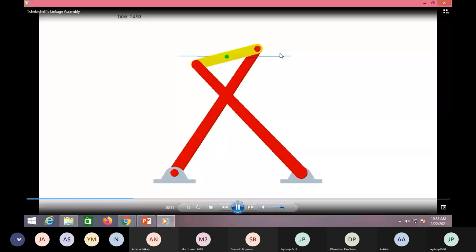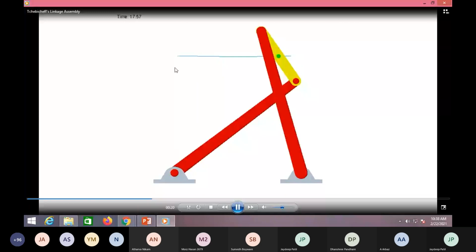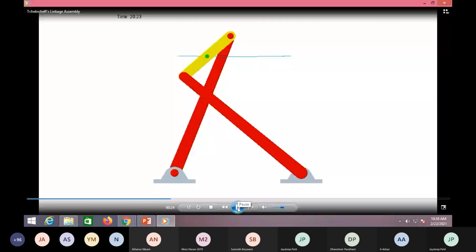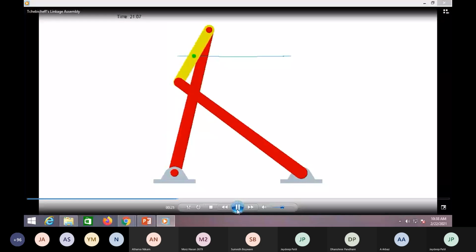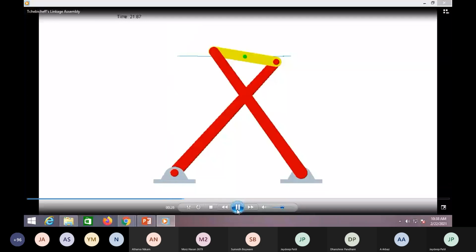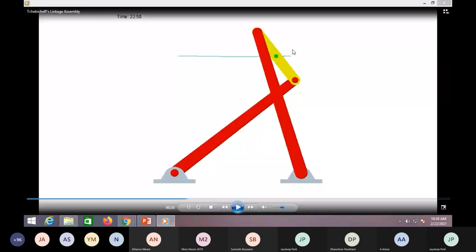Okay. When the mechanism is at extreme position, here, this is the extreme position of this mechanism towards the left hand side. See, all the points are on a vertical line, and the ratio of the links are known here. Yellow link is of 1 unit, suppose 1 centimeter. That time the distance of the fixed link is 2, and red color links are of length 2.5 centimeter. Okay, this 1 to 2 to 2.5. You have to maintain this ratio.